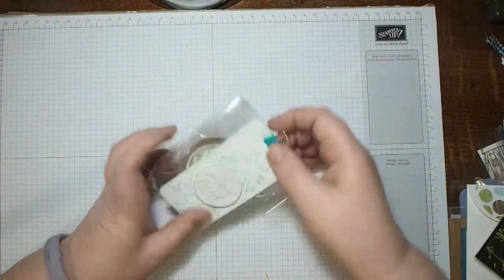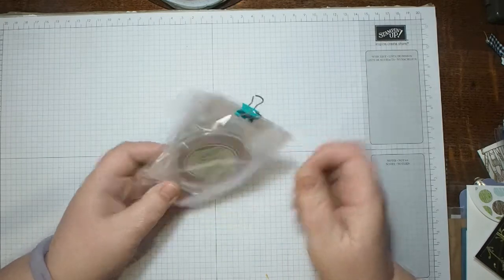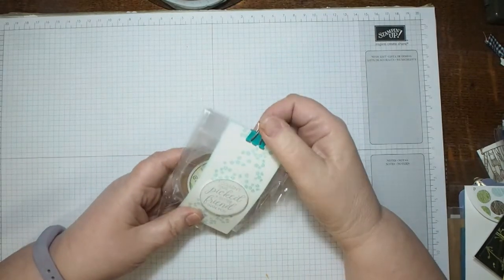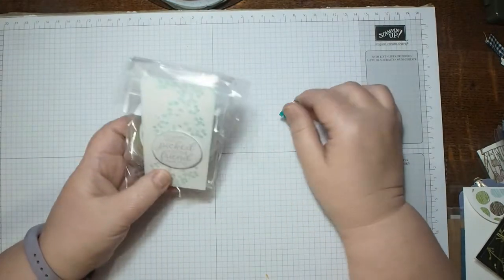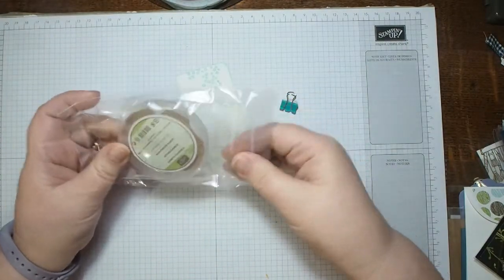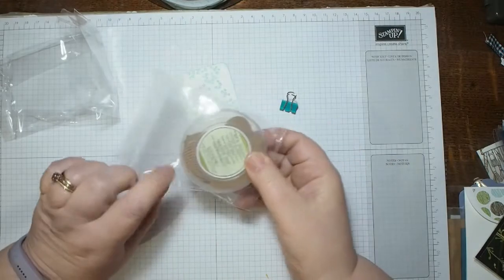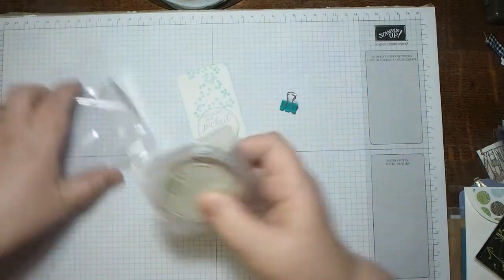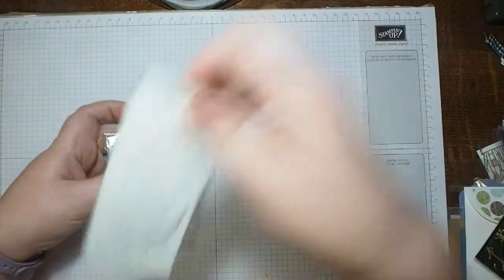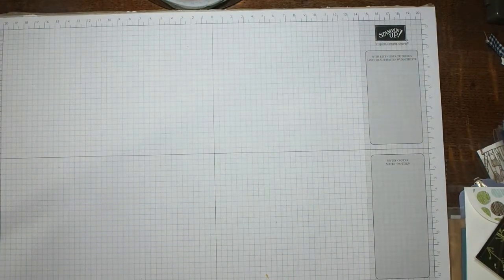Probably one of the last 3D items from the Pootlers event — this was a gift from Sam, the Pootlers team leader (my team leader's team leader). She put together a little gift: a lovely little clip, a marker, a wee product gift, and the corrugated elements from the main catalogue — they look really useful. Thank you Sam, that's very generous!